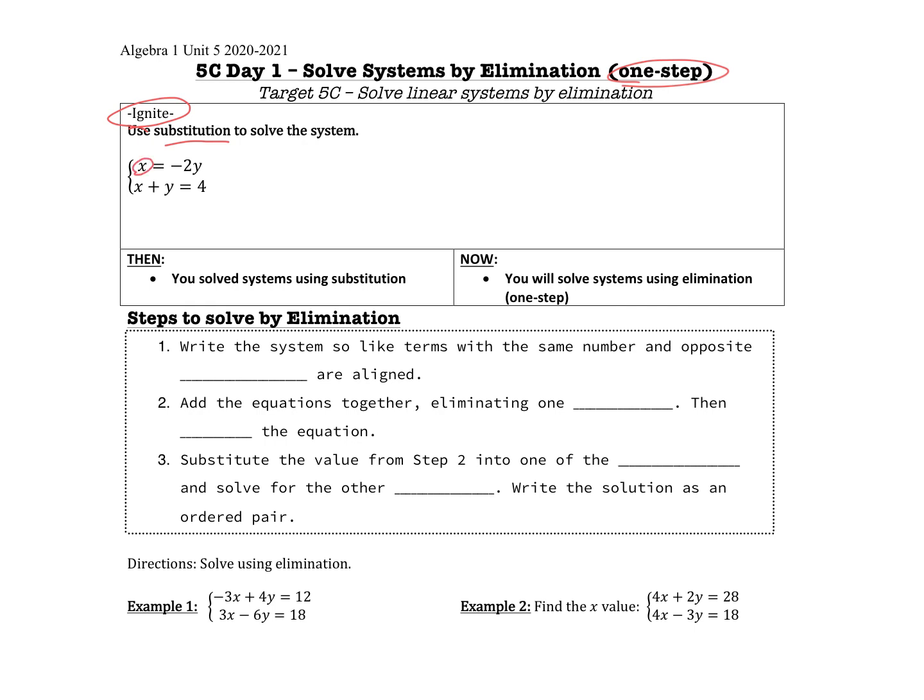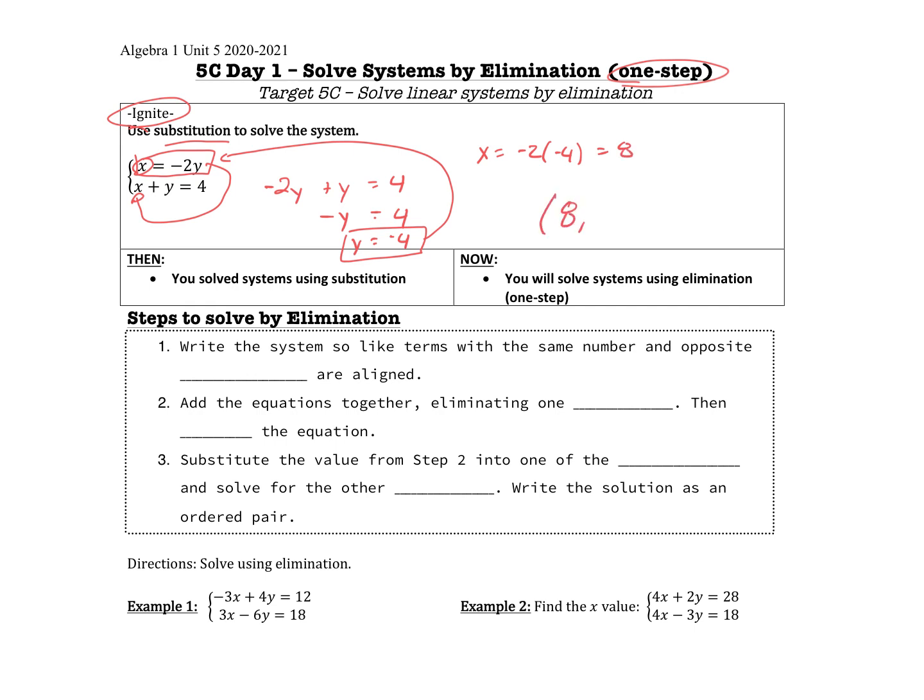So if I already know that x is equal to negative 2y, so instead of saying x in the second equation of the system, I'm going to substitute that x with a negative 2y. And now that x is removed, I combine my like terms, divide by negative 1, divide by negative 1. I've got a y of a negative 4. And then I can come back up to that first equation, which was negative 2 times y. And then I have an x of an 8. So then my coordinate pair is 8, negative 4.